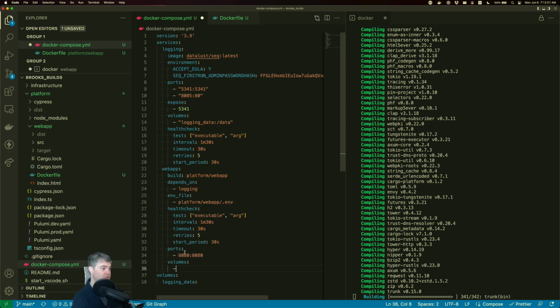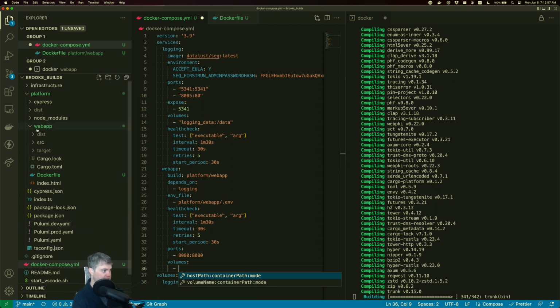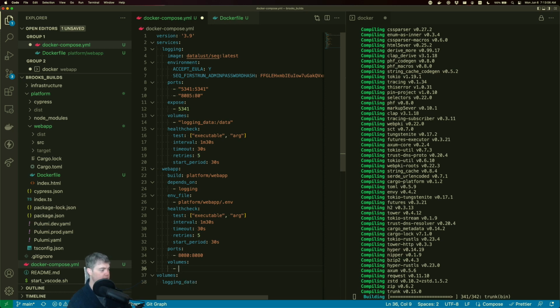And then volumes. Okay, so we're going to expose this entire volume here so that we can build it. So it's going to be a local volume, platform web app, and then that entire thing, and then go to /code. And then the normal command of what we set up here to build it and actually execute and run, I think should be just fine.